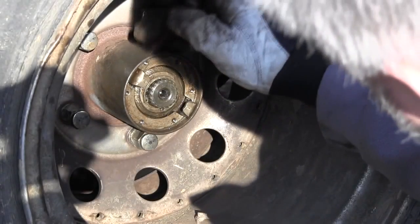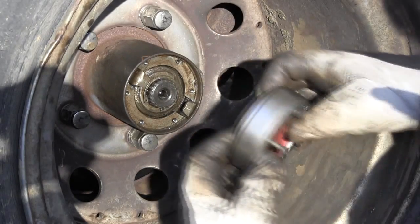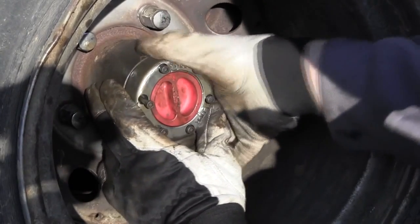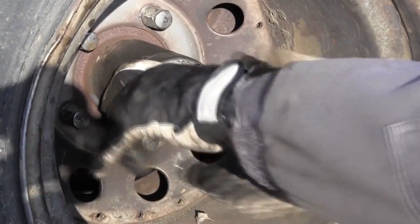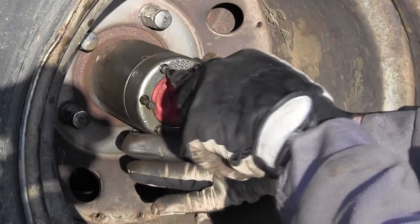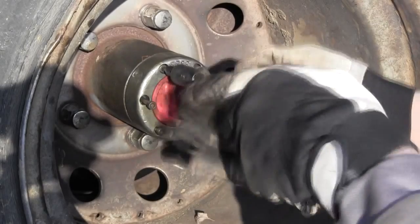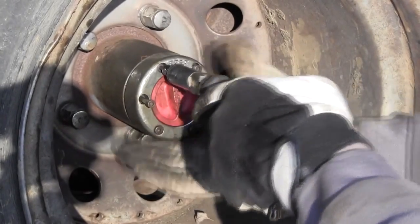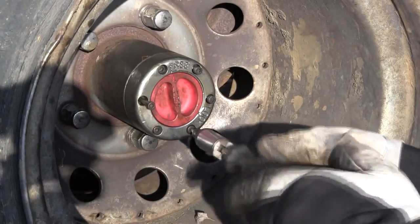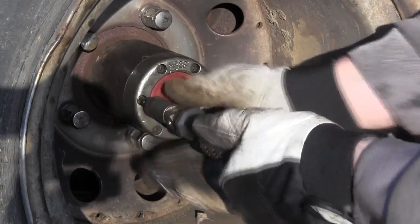Now I'm making a mark for the screw of the cap to fit into the correct place, and inside the cap you can see it. You must have it in a free position, so it pushes the controlling ears inside, so it's open, and fit the screw in the right place. Then you can fasten it again with the hex key or the Allen wrench. Make sure it sits tightly in the correct place and the screws are fastened. Then you can test out if the locking hub works. Should do it.